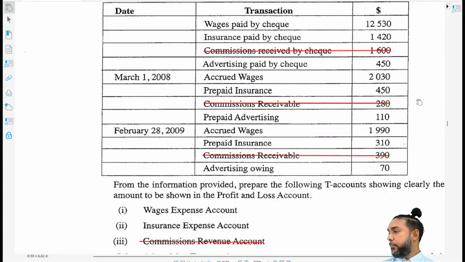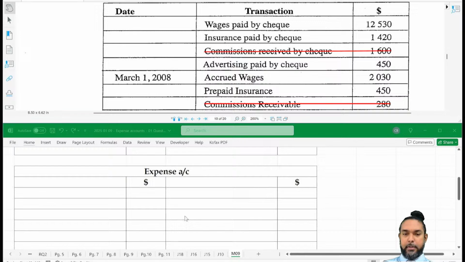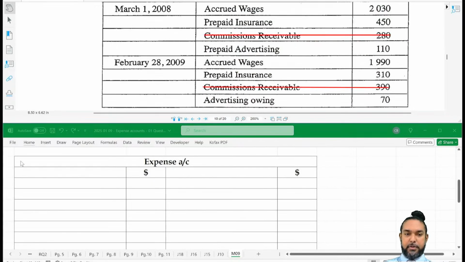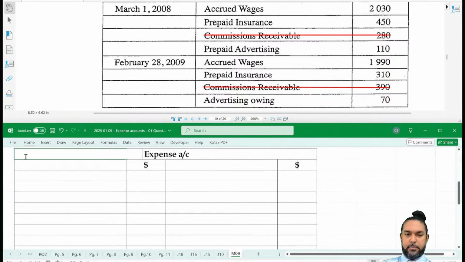All right. Ready for insurance? All right, cool. Put that at the top. Let's scroll down here. So we have insurance expense. Let's get the opening and closing balances, right? Okay. So again, an expense that's a prepaid expense. The prepaid amount is a current asset, right? That's brought down on the debit side.